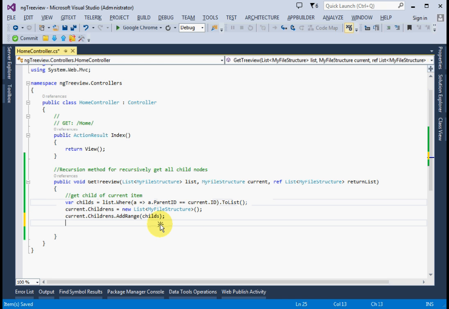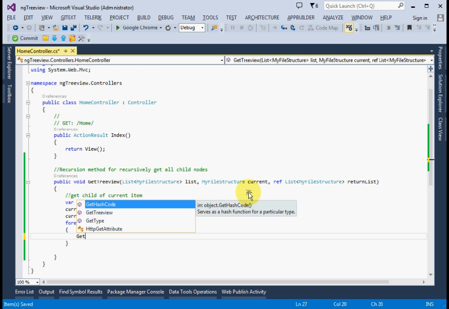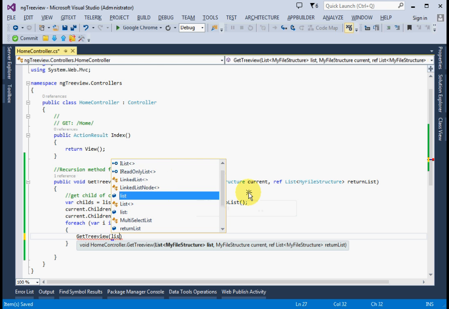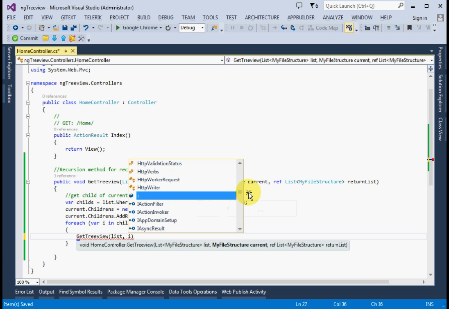So for each, I'll call the same method from here. This is called a recursion method. So here it will be list, now current is i, and ref return list.